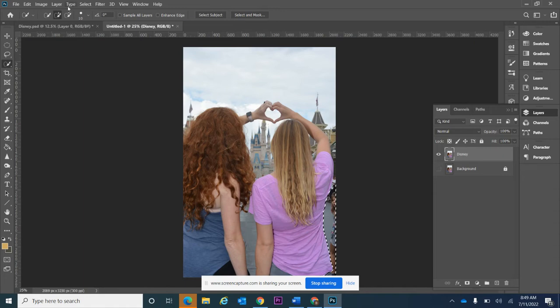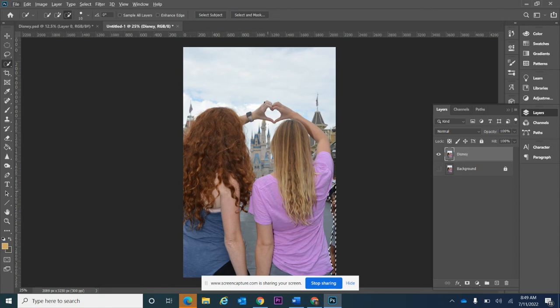So I'm going to want to go in my control bar. You'll see it's automatically set to a plus sign. You want to click the minus sign in your control bar, and that's going to allow you to subtract portions of the selection. So anything that was selected that shouldn't have been, you're going to comb over that so that you just have the little girl as part of your selection. Once you have a selection you're comfortable with, by the way, the selection tool keyboard shortcut is Alt. So if you hold down Alt, you can quickly switch between the plus sign and the minus sign as you're doing the selection.